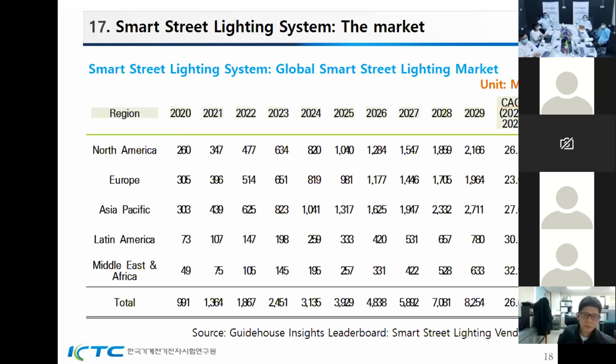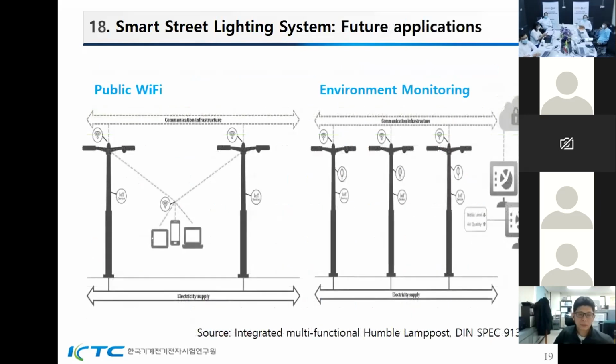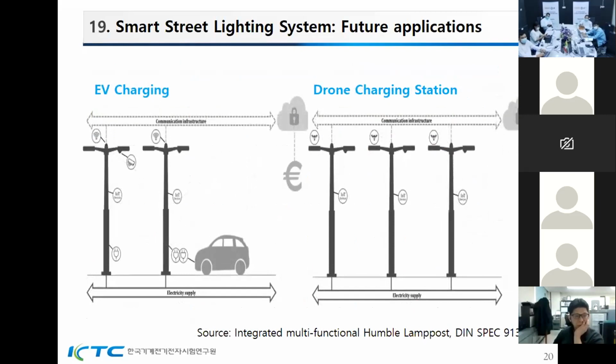You can see that it is a very huge market in the future for smart street lighting. And we think about future applications using smart street lighting, for example, a public Wi-Fi system, environmental monitoring, and EV charging, and even some people think about a drone charging station like this.